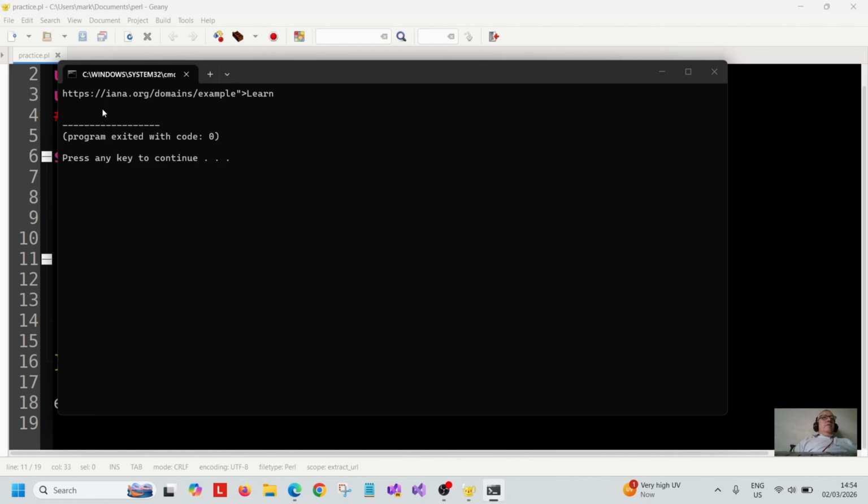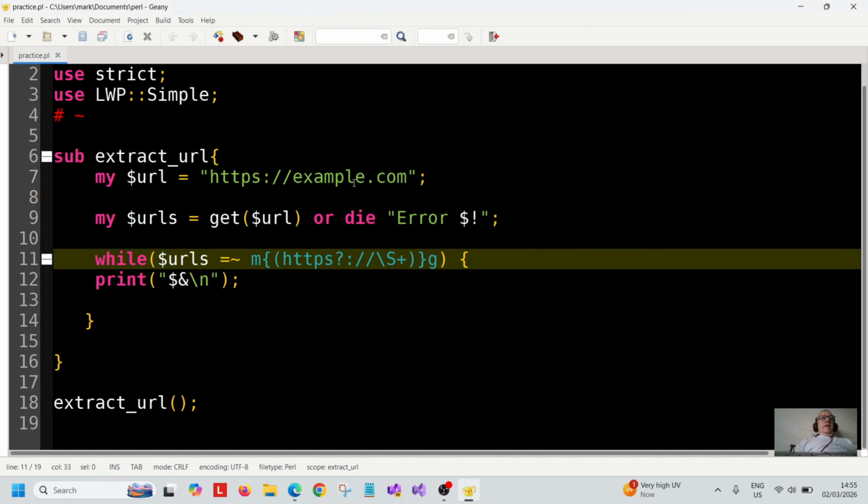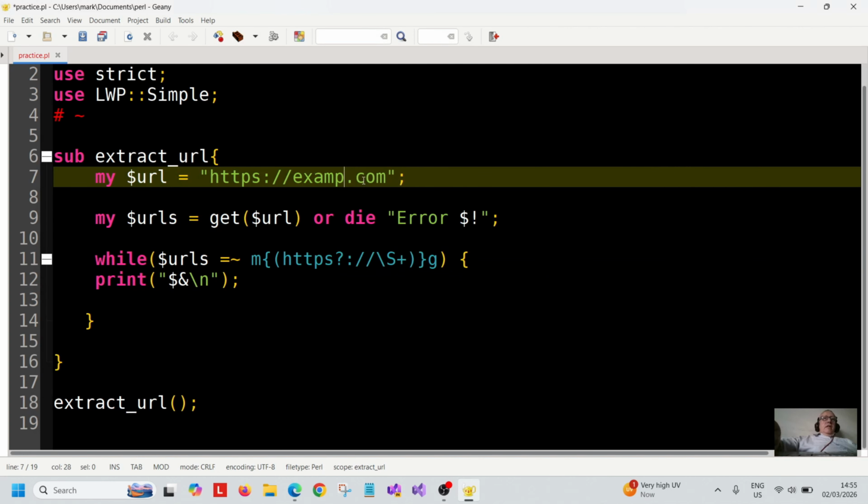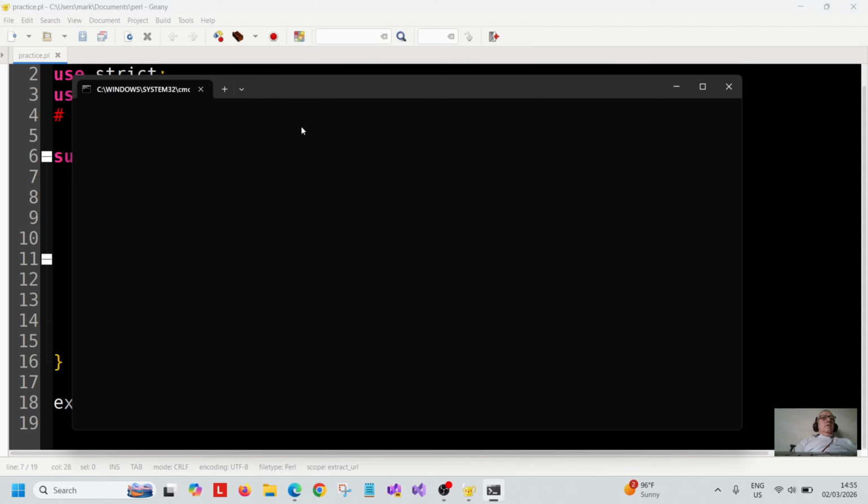Okay, there we go. So those are the domains on there. That's the other domains. If we add another website on here, we should get more domains, more URLs.